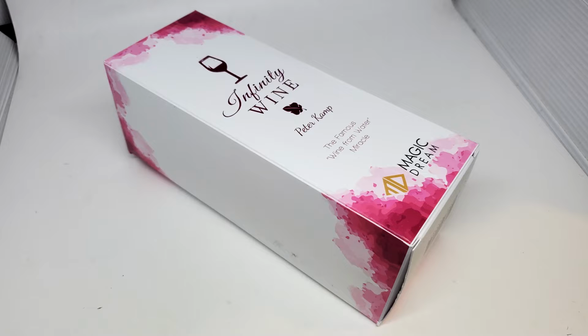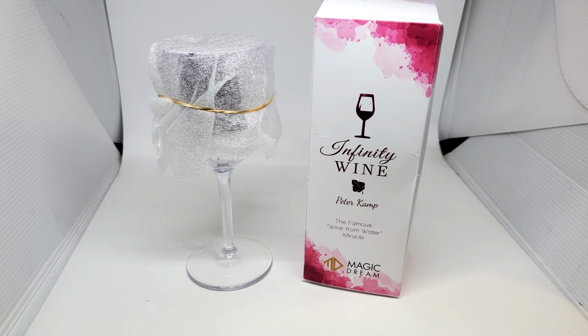Let's talk about it. All right, Infinity Wine, Peter Kamp, Magic Dream Paris, available from Magic Dream Paris or wherever quality magic tricks are sold. What will you get for your 90 bucks? You're getting a box, same size as a wine goblet, because there's a wine goblet inside. Gimmicked wine goblet. We'll talk more about that. You're getting a little package of, we'll call it a recipe, that is what creates the magic. And then you'll get an applicator.